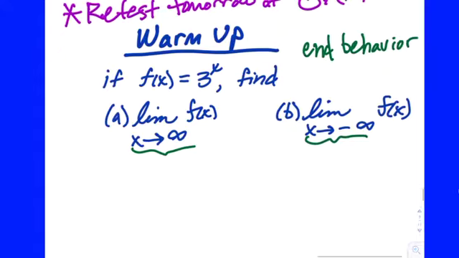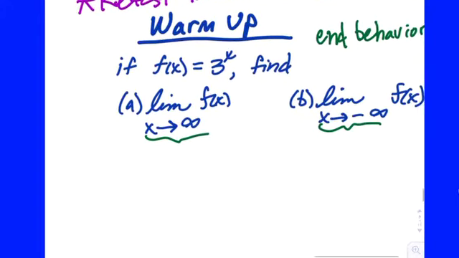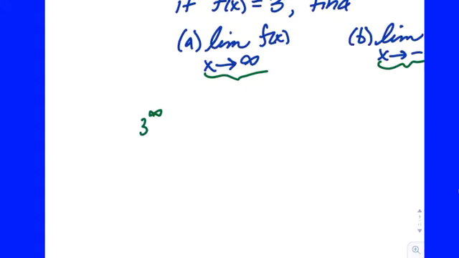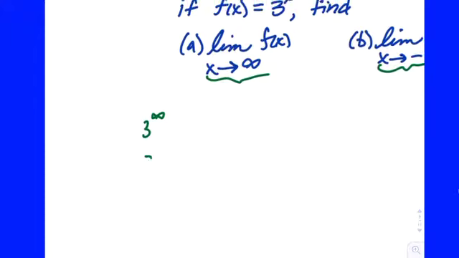Okay? So if you're not sure what 3 to the x graph looks like, and you will by the end of this semester, I guarantee, but for now you could just kind of plug in. So 3 to the infinity. Infinity is not a number, but what that means is it's 3 to the huge, 3 to the huger, huger. So if you want to kind of look at the sequence, it would be like 3 to the first, 3 to the 10th, 3 to the 100th, 3 to the 1000th, so on and so forth, right? That's what's happening. What is then happening with those numbers?